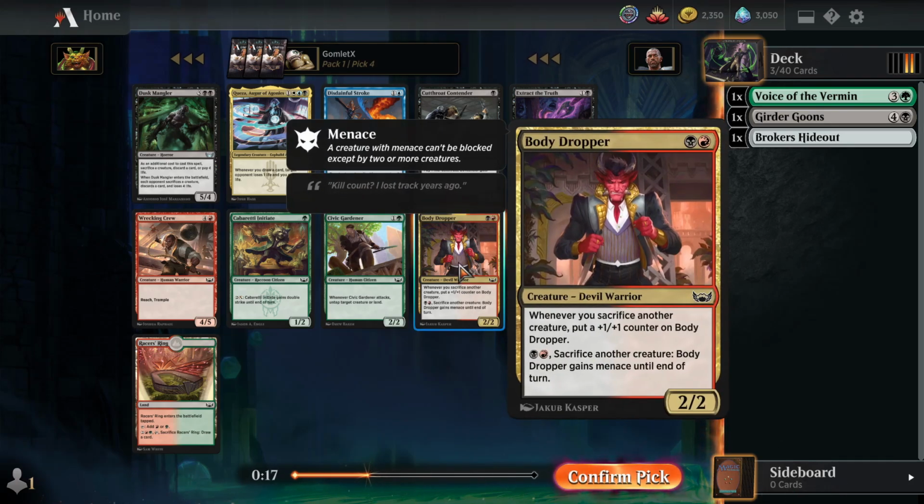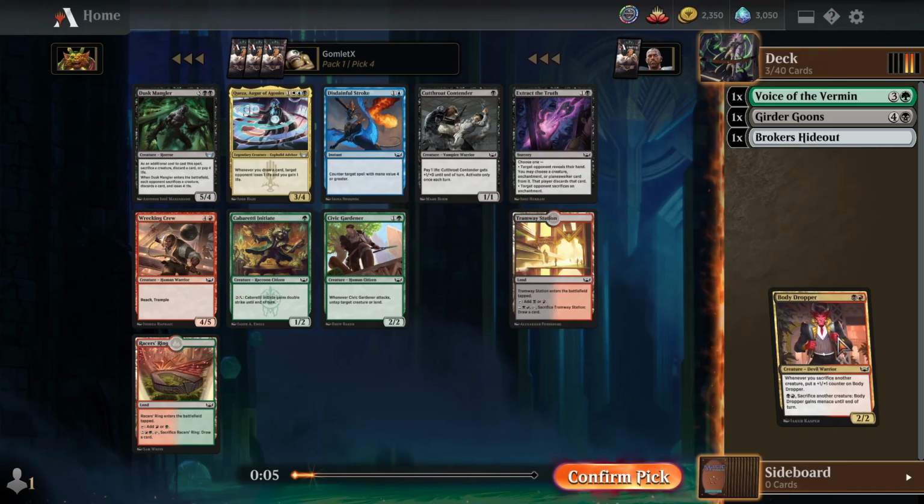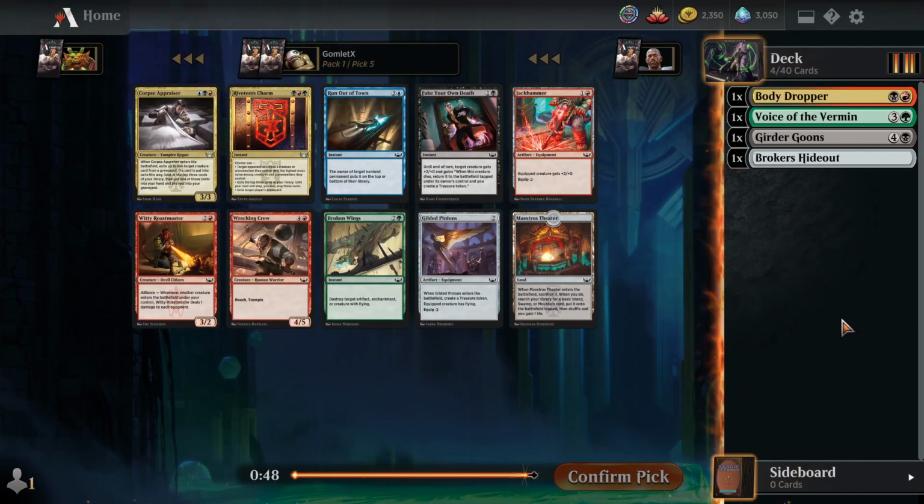This card is just really nice as the bread and butter of your Rakdos aggressive decks, because then every time you're blitzing a card, you're getting that damage in, and then when you sacrifice the card, you're getting a counter on the Body Dropper. Great with casualty effects as well. Just have been pretty impressed by Body Dropper for Rakdos.